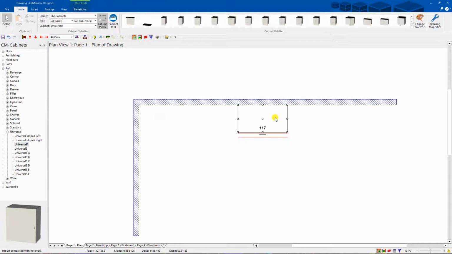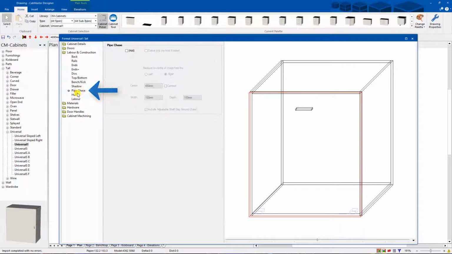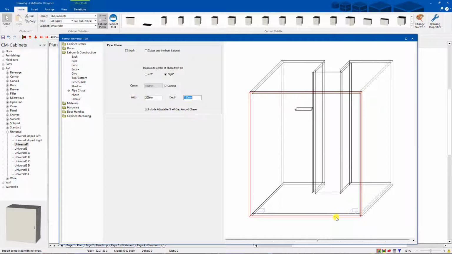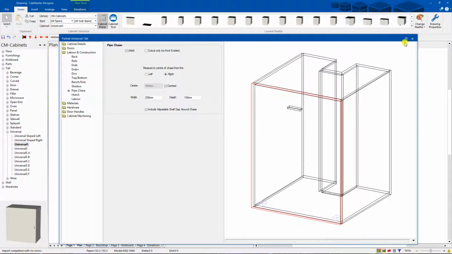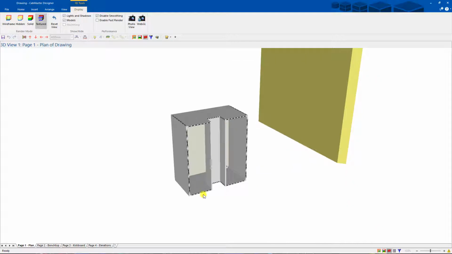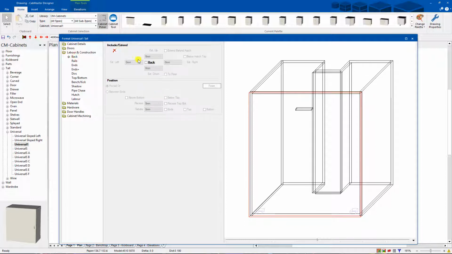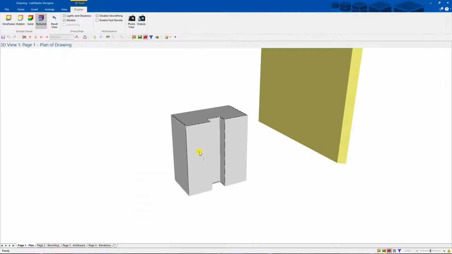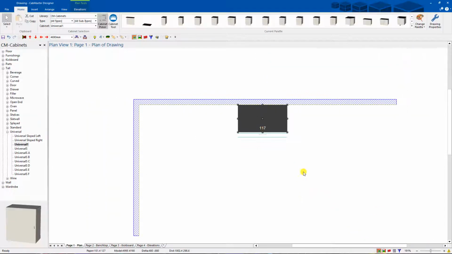Another new feature we've added into CabMaster 10.1 is the ability to have pipe chasers in the universal cabinet now. So you have pipe chasing, add that, same as we can in the other cupboards. You can make whatever size you like, and it'll cut around everything as well. And this one actually cuts in multiple backs, which is a nice feature. You can cut it from the sides and all that sort of stuff, change it wherever you want. But this cupboard here, if you have two backs in there, will actually cut two backs. So I turn backs on, now I've got two backs in there as well, so it actually does it properly with multiple backs. So that's come out really well, that one.